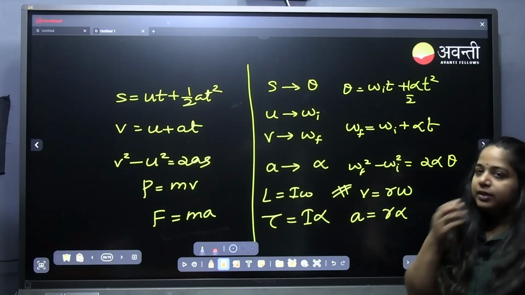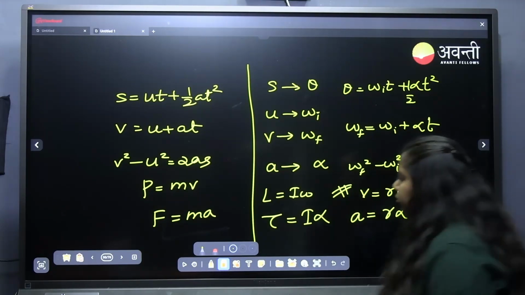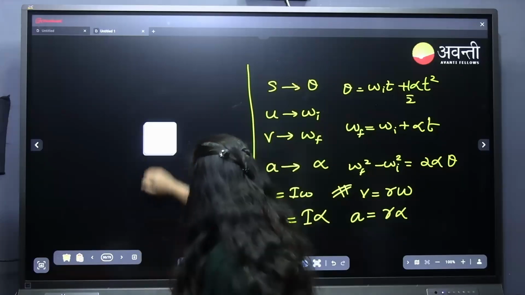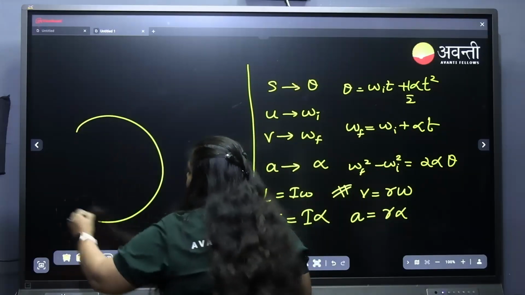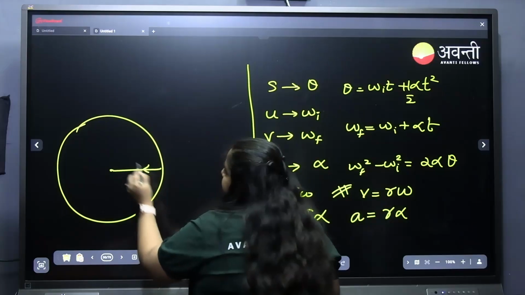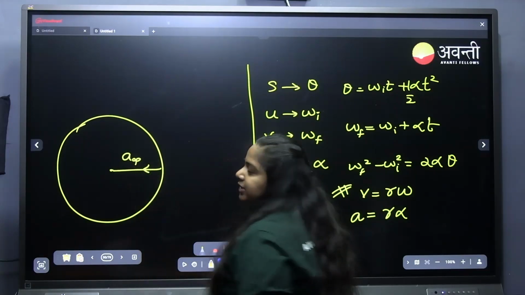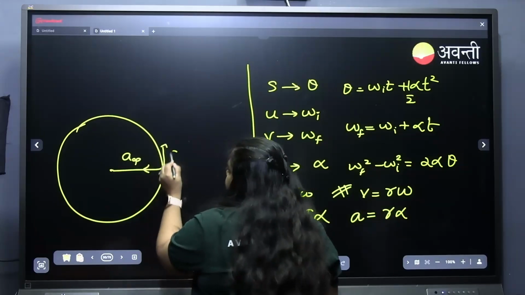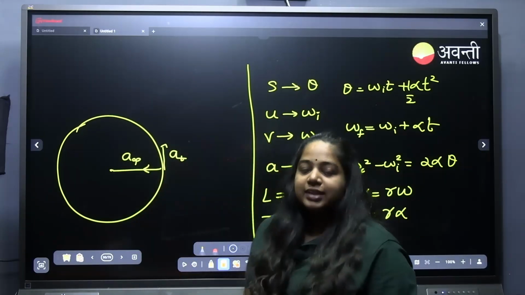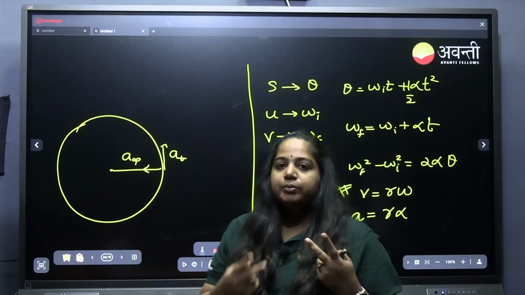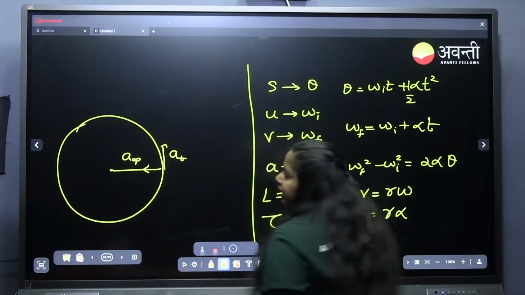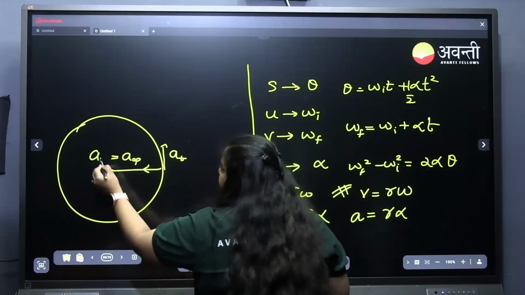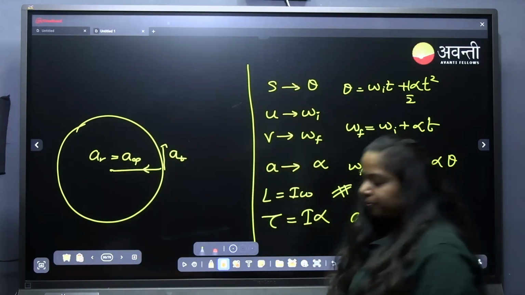Other than this, there is one more thing. In circular motion there are two types of acceleration. One acceleration, that is centripetal acceleration, is towards the center. Similarly, I can accelerate in this direction also. That is called tangential acceleration. So, two types of acceleration, AT and AC, centripetal. This is also called radial acceleration. So, we represent it as AR.